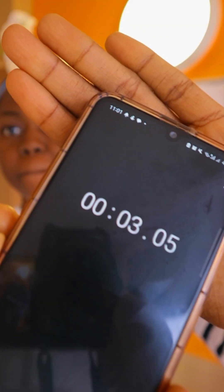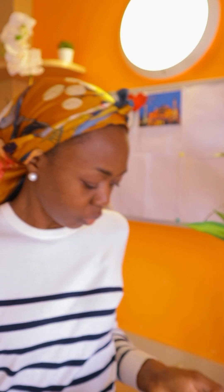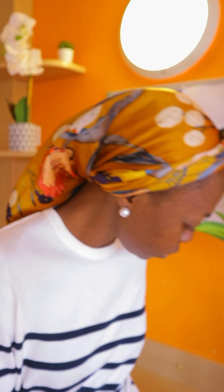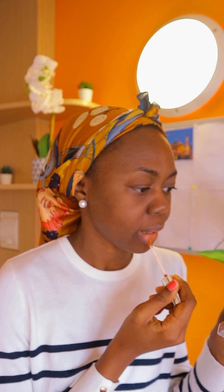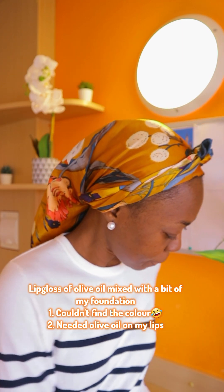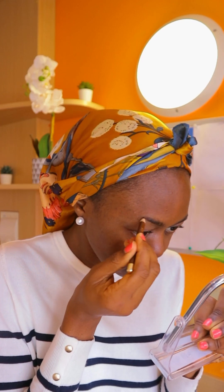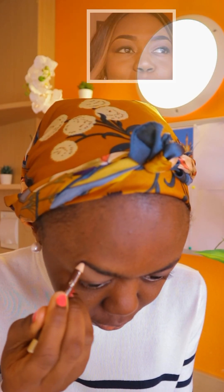I'm starting the timer now and I'm going to explain everything in the video. Makeup for me is just a way to make my face pop so I can leave normally. I just leave the house with eyebrows, eyeliner, and lip gloss. Sometimes to start my makeup, when my lips are feeling really dry, I use a blend of olive oil and a little foundation that I just made, just so I can put eyeliner around it.